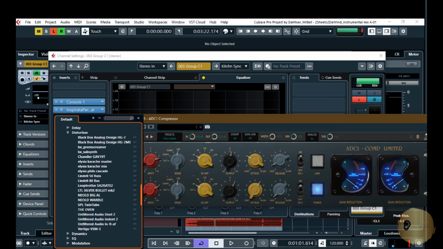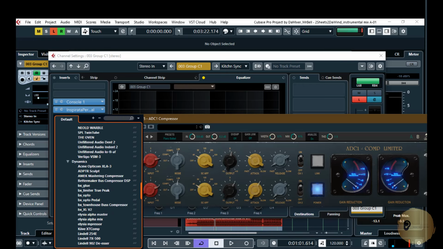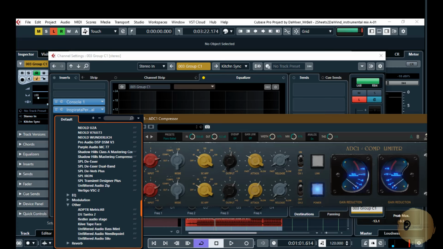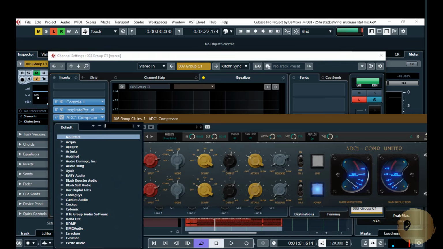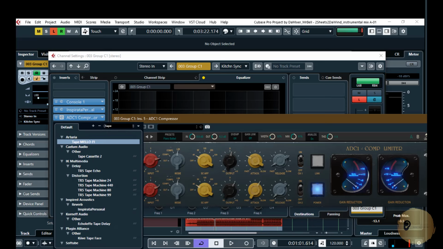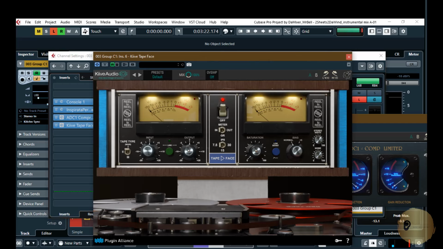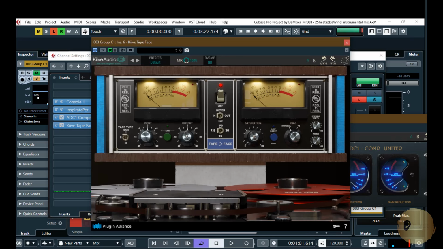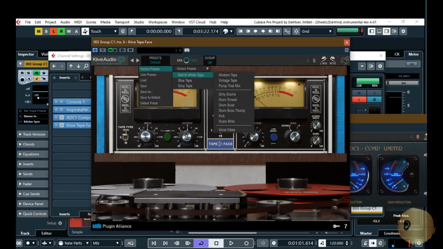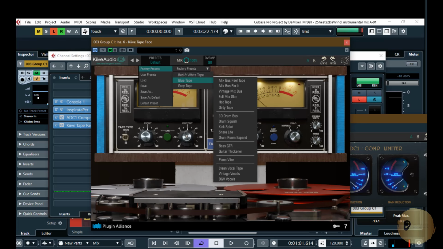the tape plugin by Kiive, which is called Tape Face. I got it first through them, the first version, and then they got into a thing with Plugin Alliance. So I also have it under the Plugin Alliance folder. So I have Tape Face also, which is phenomenal. You can use it in a lot of different places too. And they have adequate presets, even though I don't like the preset folder. It gives you a lot of ideas, a lot of starting places, and sometimes it just gives you exactly what you need.